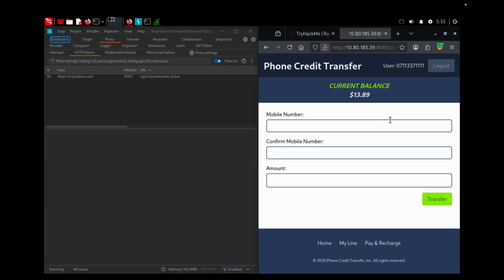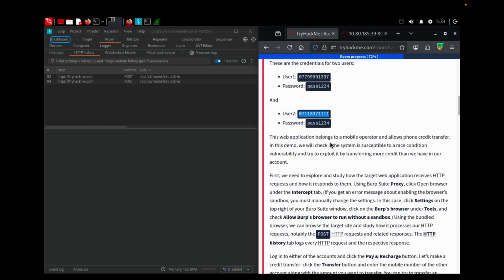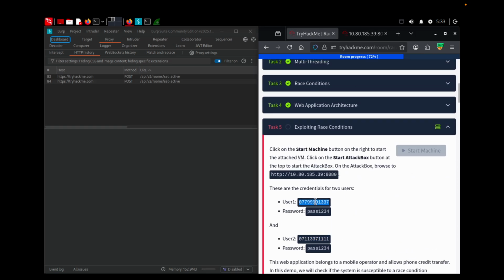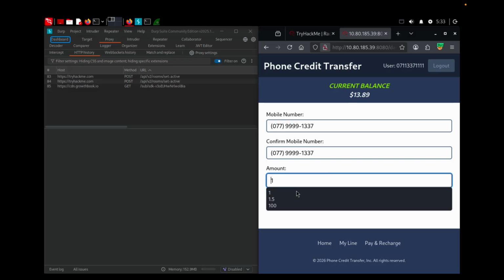Should produce the same type of request. So we go back, we take the other number, we copy that, paste it here, and let's try, since we have 13, let's try 1. Just keep on trying 1, or 1.5 even.